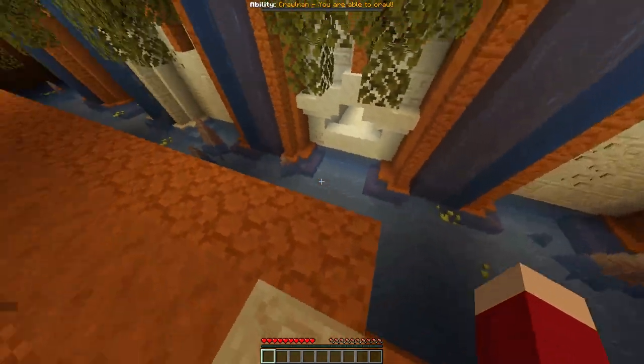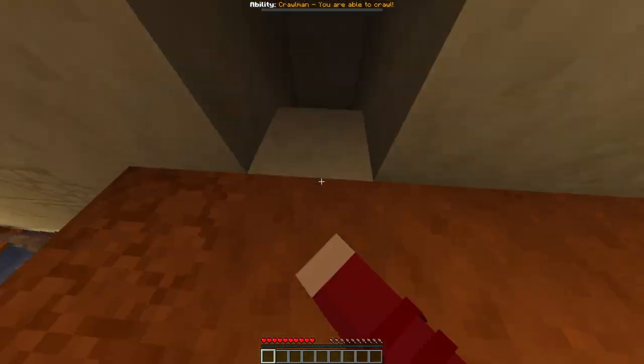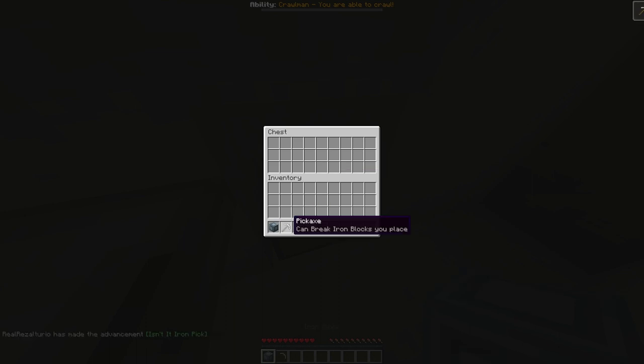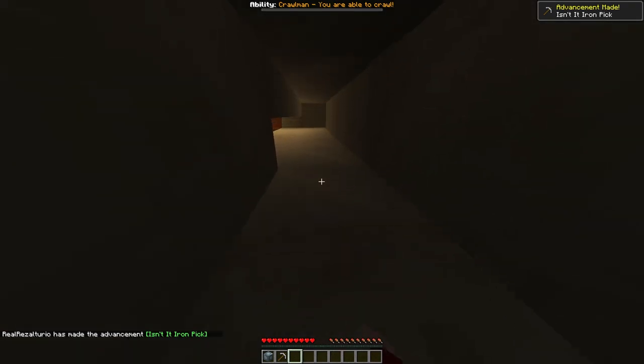Okay, so where are the iron blocks? I don't think this is it. Is this it? Wait. Oh, this is it. Okay. I see. What is this? Iron block can be placed on cut sandstone to keep you crawling. Okay, and a pickaxe. Can break iron blocks to place. All right, so let me try this again.